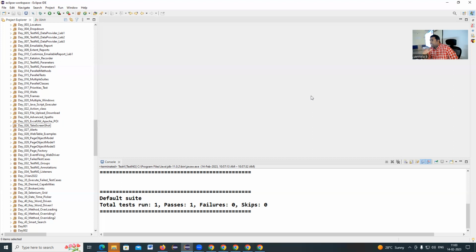Because after Thursday's class, we can go completely into the BDD Cucumber framework. So complete the hybrid framework labs by today and tomorrow itself. All other labs you can give the least priority. Just run the programs and check. The most attention point, you need to practice on hybrid framework only.